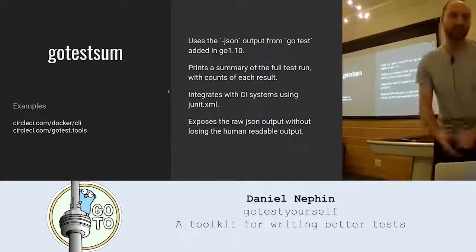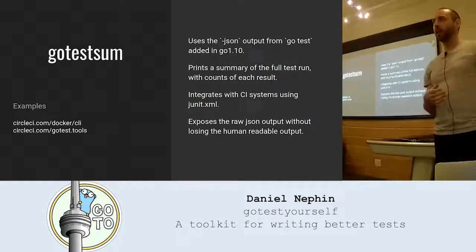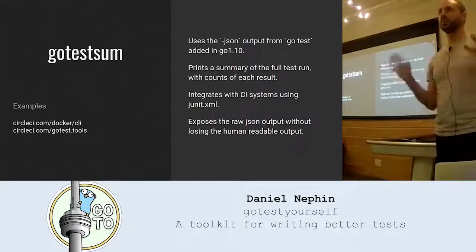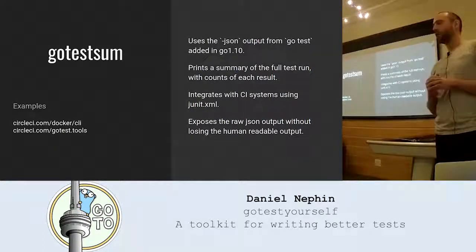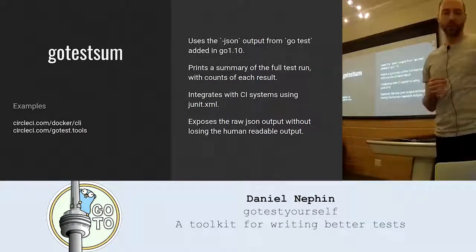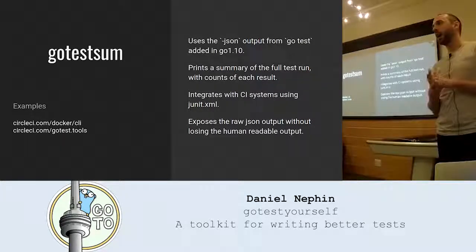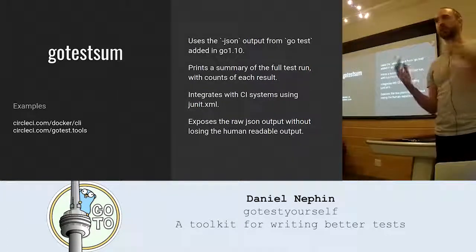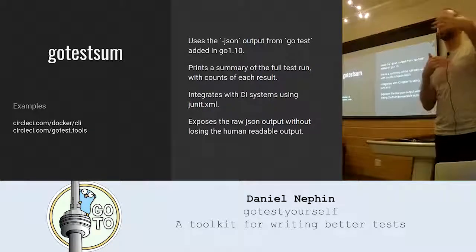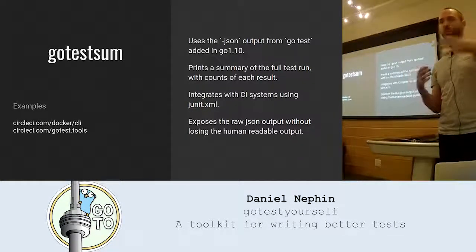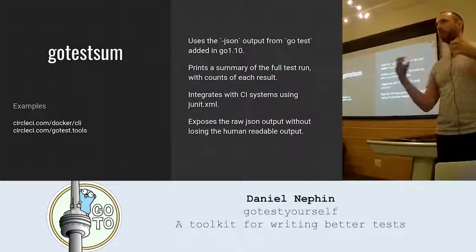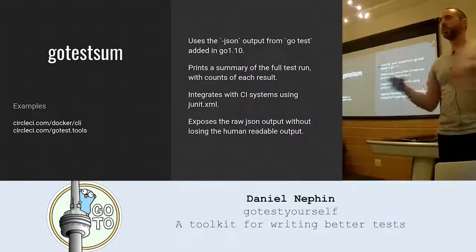All right, so that is the quick overview of some of the packages with test tools. There's a few more there, but I think that's the bulk of it to give you a sense of what's there. The last thing I wanted to mention was GoTestSum. This is a GoTest runner. It takes advantage of the JSON flag that was added in Go 1.10. If you're not familiar with that, effectively instead of printing out the human-readable Go test output that we're all probably fairly familiar with, it prints out a JSON line equivalent of that data. And what GoTestSum does is ingest that data.